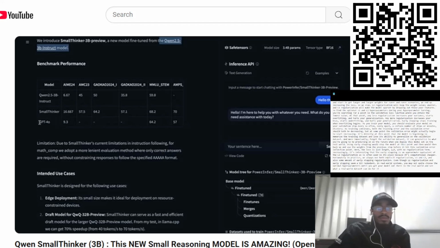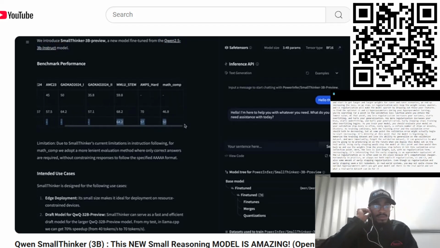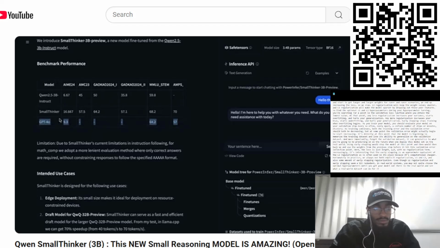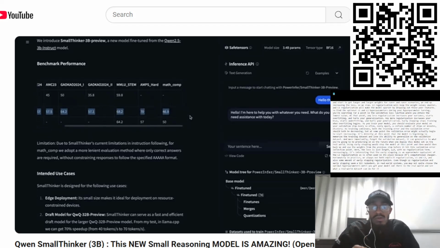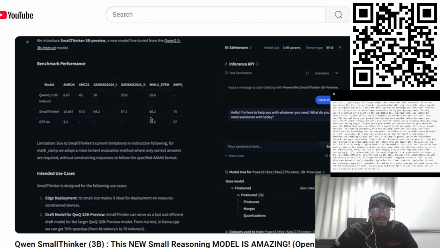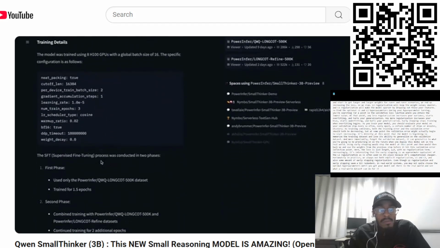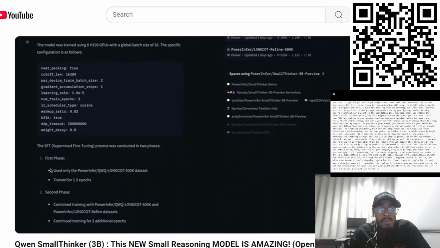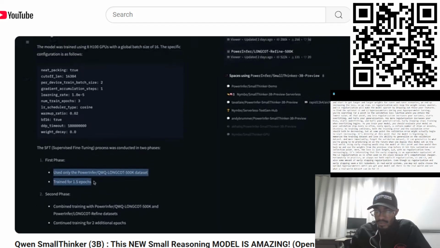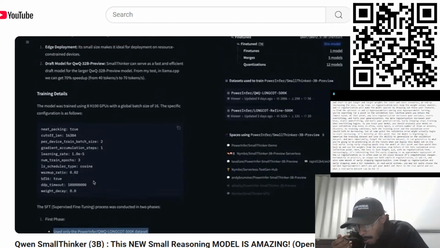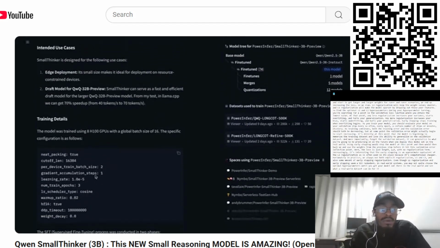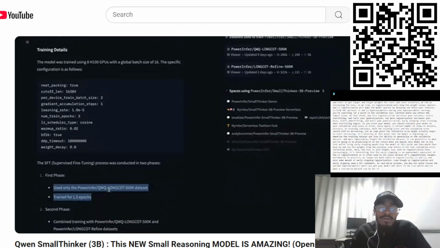It performs significantly better than the original 3B model and performs even better than GPT-4o in most cases, it seems. And majorly in STEM stuff, it performs pretty well. This model is trained from a synthetic dataset that was built with the responses of the QWQ model, which means that it's basically a smaller, distilled version of QWQ. The dataset that they trained it on is also openly available, so you can use that as well.